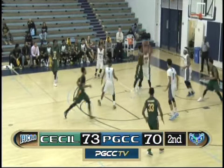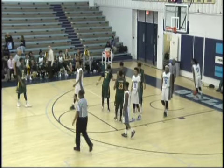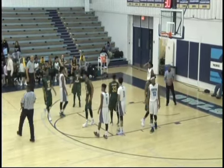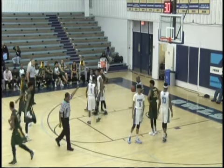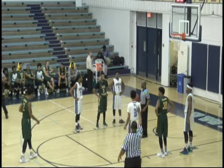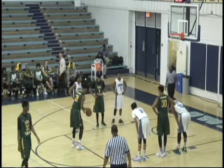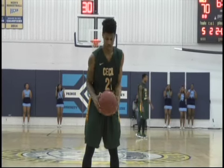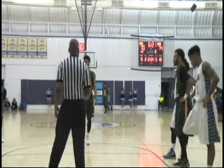Booth down low to Williams. Williams with this nice spin, and he's fouled by Sanders. Sanders is surprised. He doesn't understand why that was fouled. And that's going to be Levante's second foul. That's going to put Dimitri Williams on the line. 6'5" freshman forward from Baltimore knocks down the first one of two, 74-70.